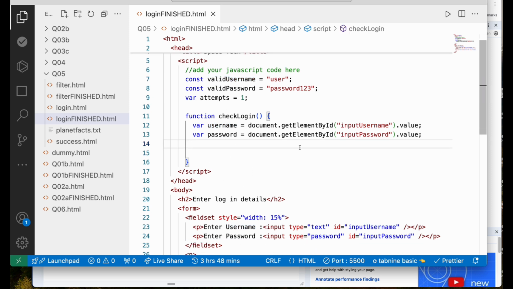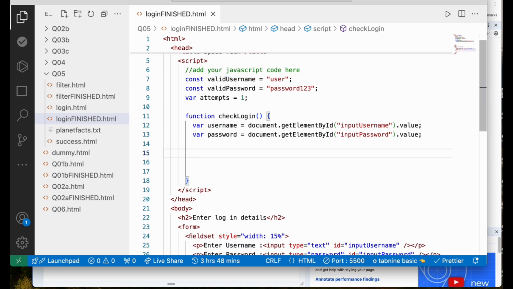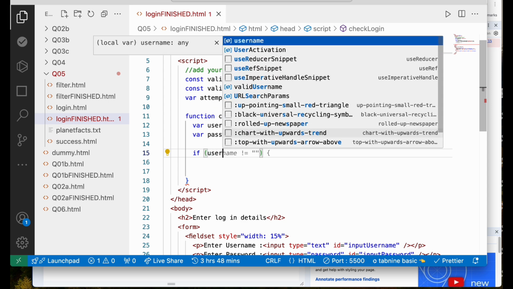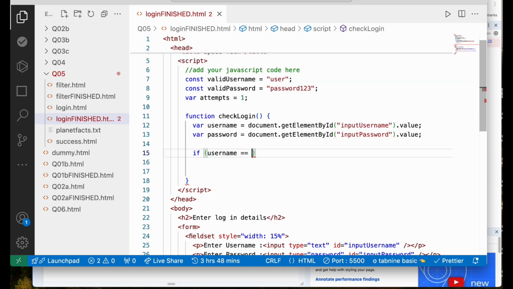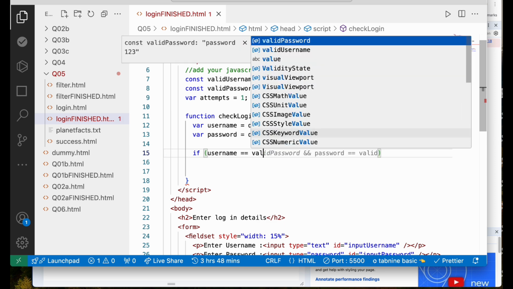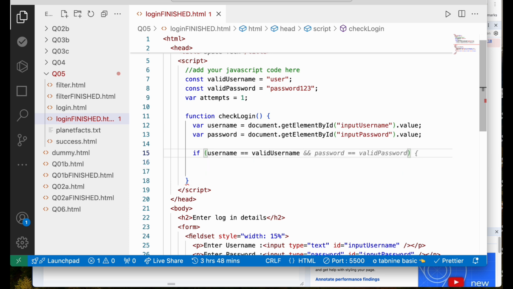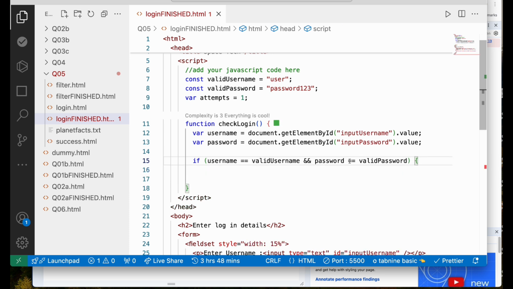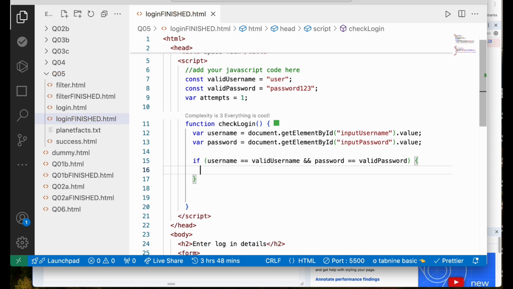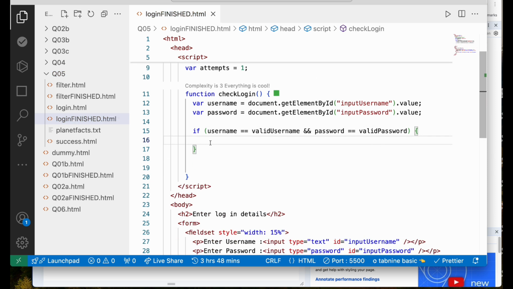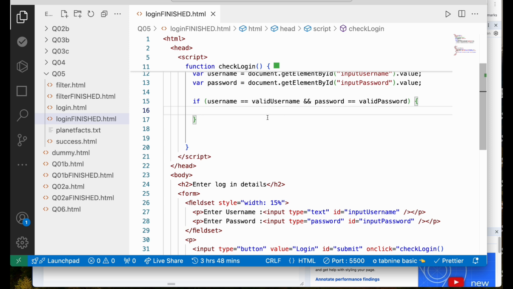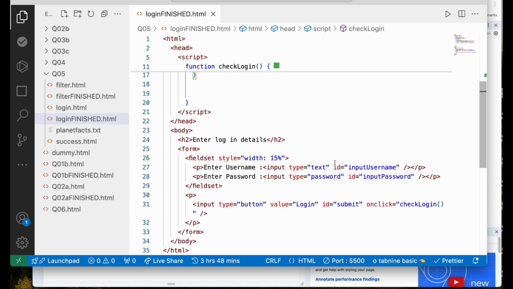So that means here the selection coding will come up, which is if username equals to valid username and password equals to valid password, then it will give us the access, right?